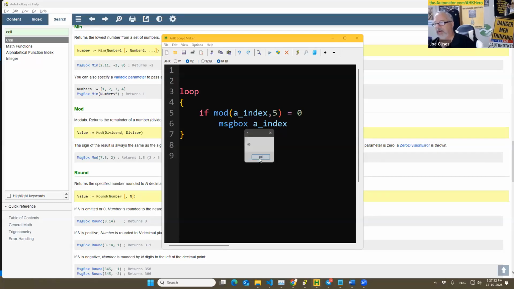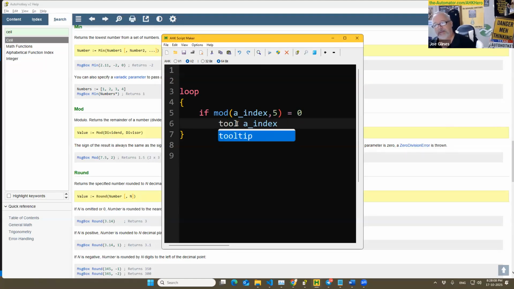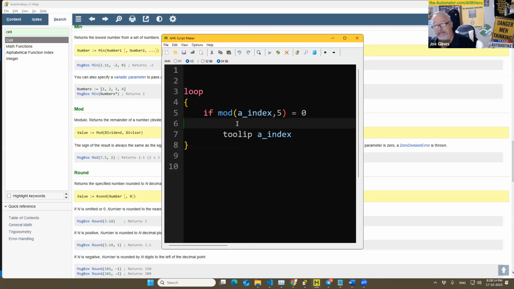We talked about earlier how some things take more resources. Putting up tooltips can really slow down your script, right? So what you might do is change that to a tooltip with a sleep, Irfan. If you're running over a lot of stuff, many thousands of things, maybe you use the mod code to only update the tooltip once every 100, or every 1,000. That way you're not eating up resources showing you these crazy numbers, but you still get an idea of where you are in the process.